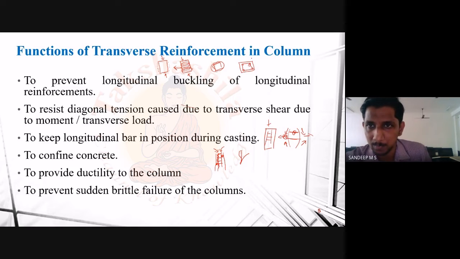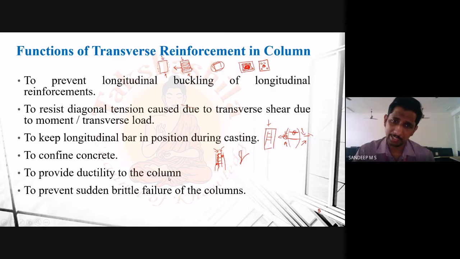So basically when you apply this load, the concrete inside will be much more stable. It will be able to take much more load than a cross section which does not have any ties. If this was the same cross section without the ties, when we apply this load, the concrete inside the longitudinal reinforcement will fail at a much smaller load than that of a cross section which has some confinement. That is another advantage of transverse reinforcement in columns.